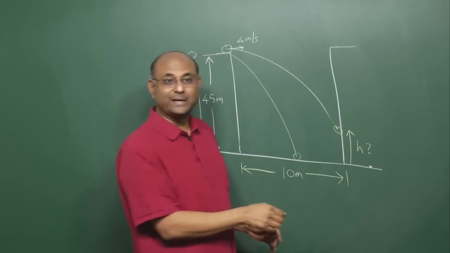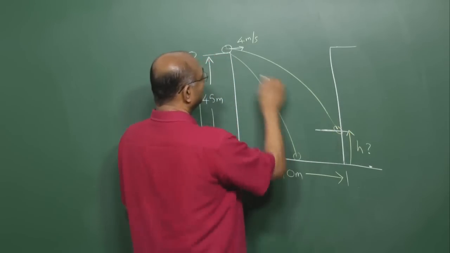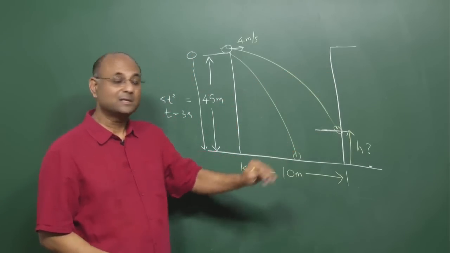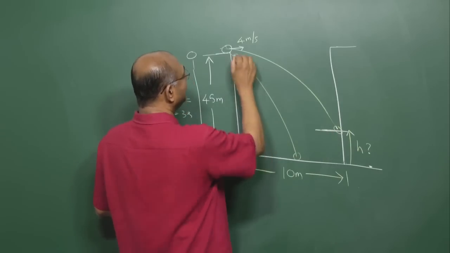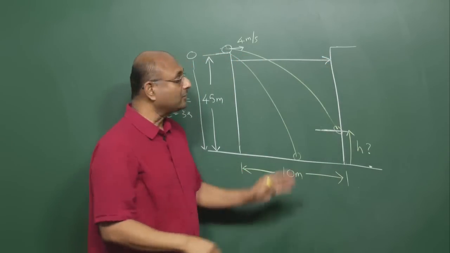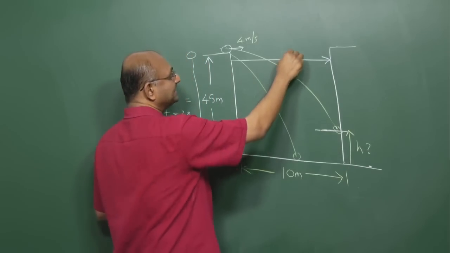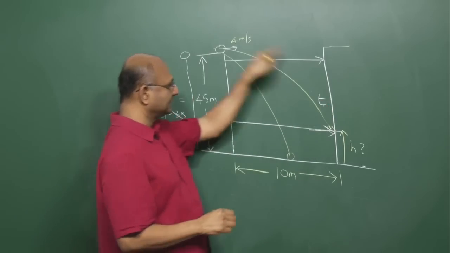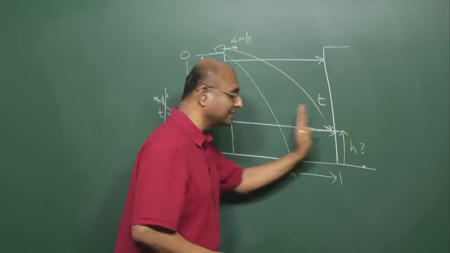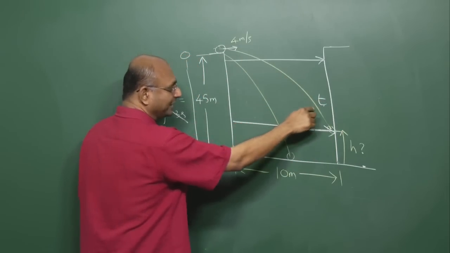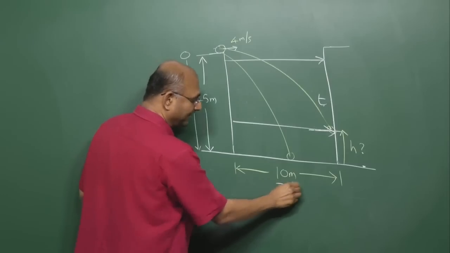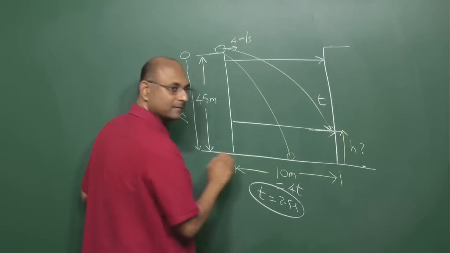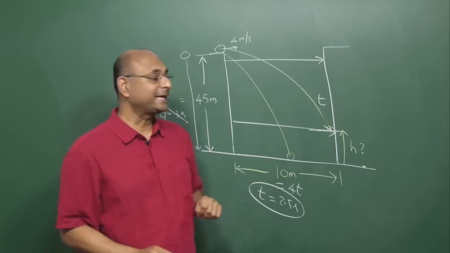So if it has to go 12, it has to go through the building, which means it would have hit the building at some height. It wouldn't have hit the ground, it would have hit the building first. So if it is going to hit the building, how much time will it take to come to this building? Suppose it took t seconds, this is the actual t. In t seconds, it would have come this far. 4 into t must be equal to 10. So t must be equal to 10 by 4, 2.5 seconds. Correct? It is going to take 2.5 seconds to hit the building.